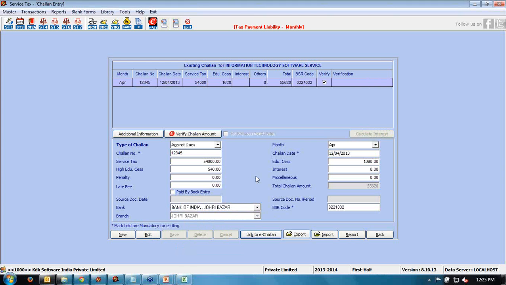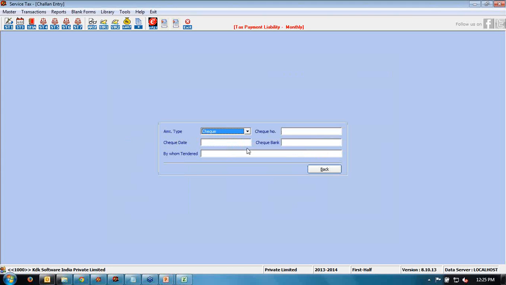If you want to verify your challan, you can also verify your challan information by clicking on e-verify challan amount. If you want to enter any additional information of particular challan, if amount paid by check, you can enter here the check number, check date, check bank.